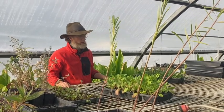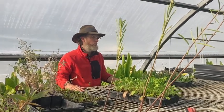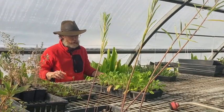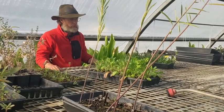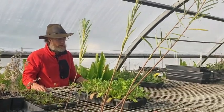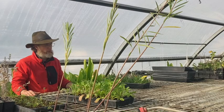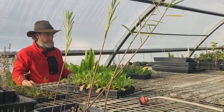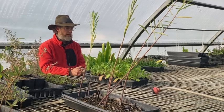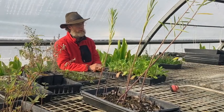This last couple of years we've been playing around with a very last round — romas, because they're super disease resistant and do really well in that late slot. We planted those the first of July this year and they've been really nice. Part of having a successful farm is being ready to cut your losses. Melons are another example — we've tried to grow every melon you can imagine, and we love them, but we've had so many nice patches die right before they ripen.